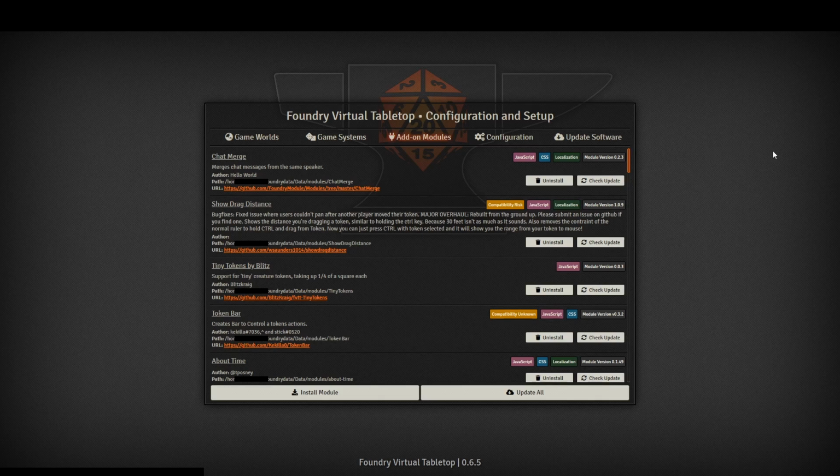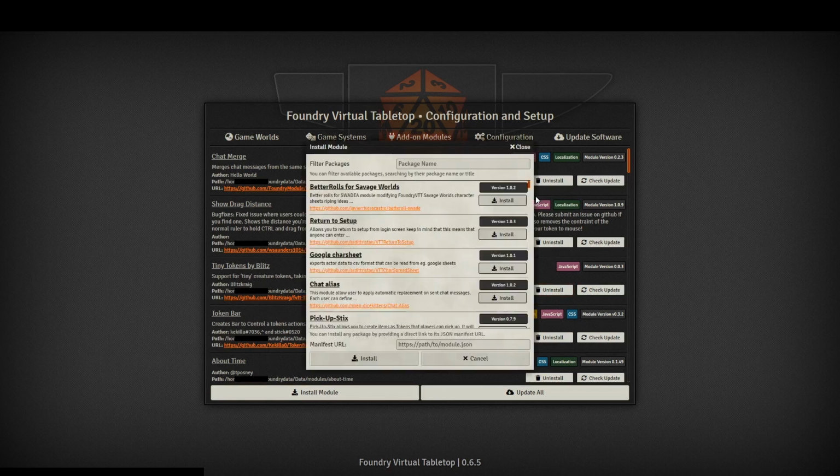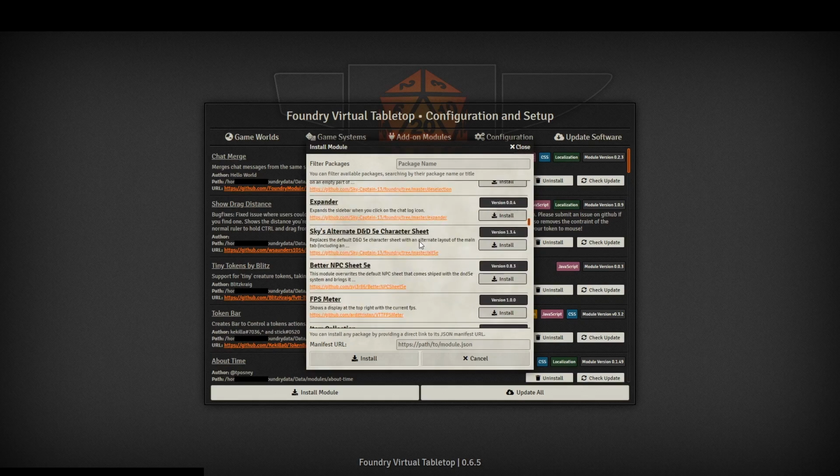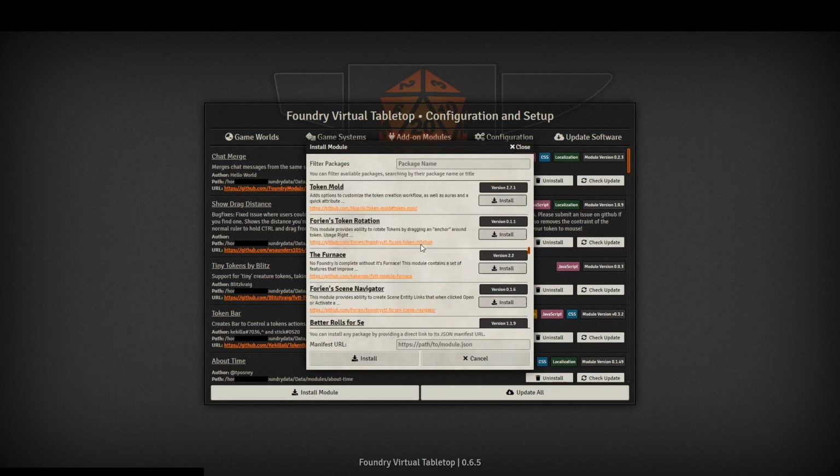It has a module manager. Literally anybody can look at the code, write their own mod to do whatever you want to modify or add to the Foundry capabilities. And this is where you go to install those mods. The ones that they have listed, I'm not sure what decides what goes on this list, but regardless, here is a list of mods that are listed within Foundry.